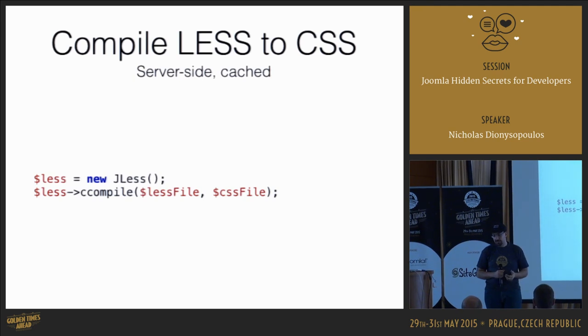This is for template developers mostly. You can compile LESS to CSS. If I had a dime for every single time that I've seen a template developer either having their own LESS compiler, telling their clients to use this or that LESS compiler, or use a JavaScript LESS compiler, which automatically makes your site break on everybody's browser who has disabled JavaScript, I would be filthy rich right now, and there would be a Learjet waiting for me at the airport. So don't try to reinvent the wheel. No, we don't like your square wheel. No, we don't like your octagonal wheel. You can just use JLess, which is a thin wrapper around lessphp.